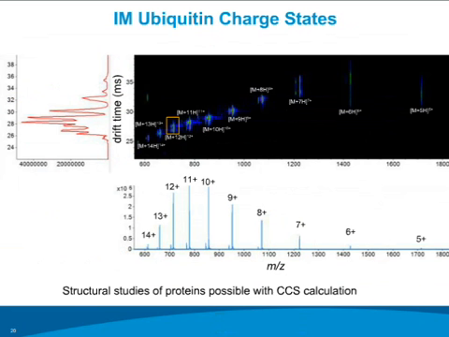All right, here's some data on ubiquitin, and this is not showing fragmentation. This is simply showing the ions over a distribution of charges from +5 to +14. If we go into the browser again and look at the +12 charge state, we can see that it simplifies the mobility space down to the next slide.